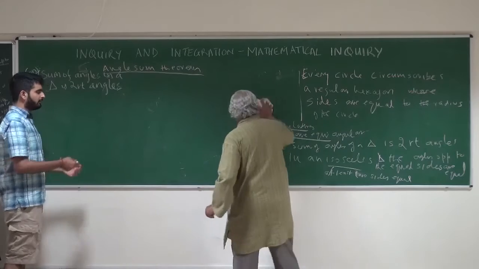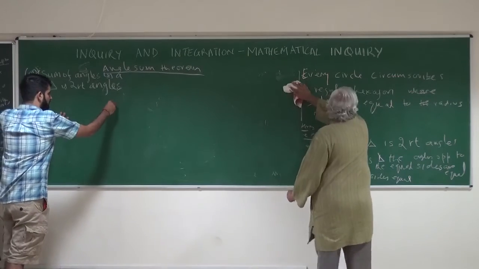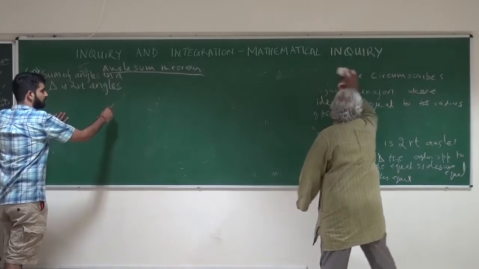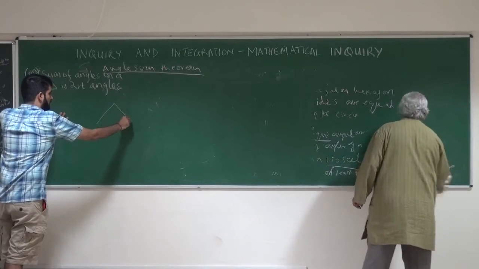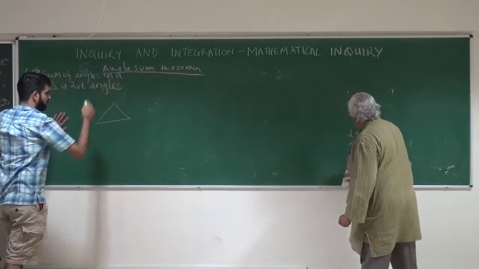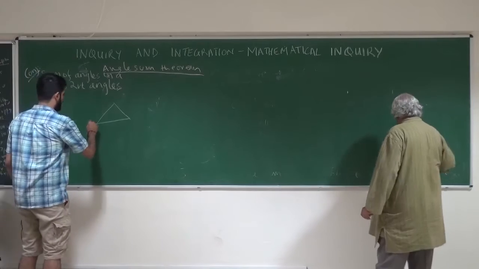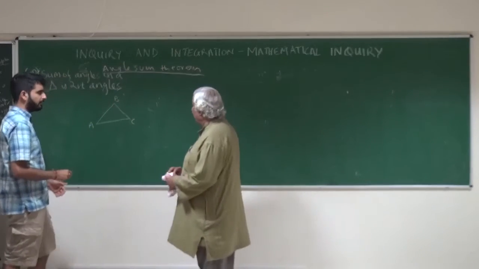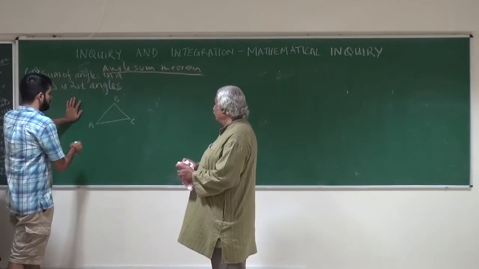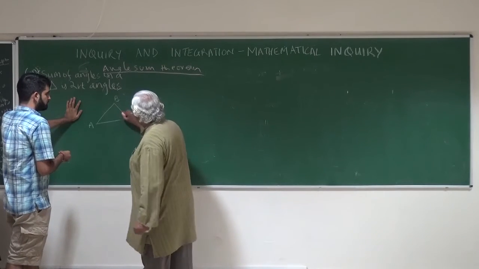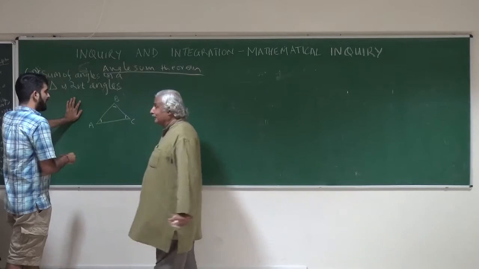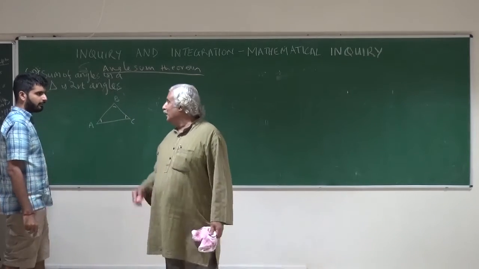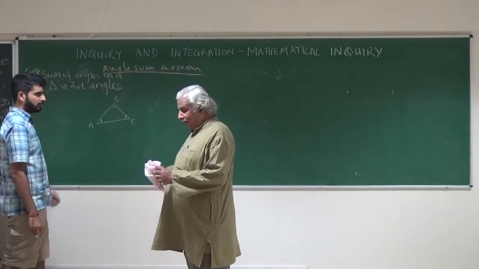So how do we know this is true? So let's draw a triangle. Should I erase this? Yeah, we can erase this. An arbitrary triangle. A, B, C, the vertices of the triangle. Well, one way of doing that is to measure this angle, measure this angle, measure this angle, and add them together for a large sample.